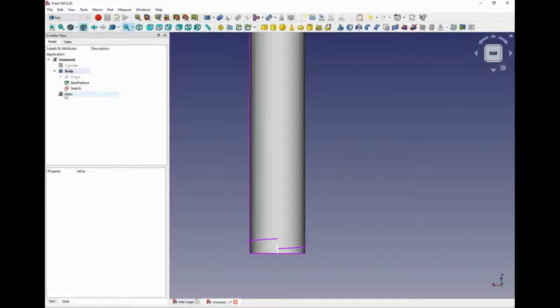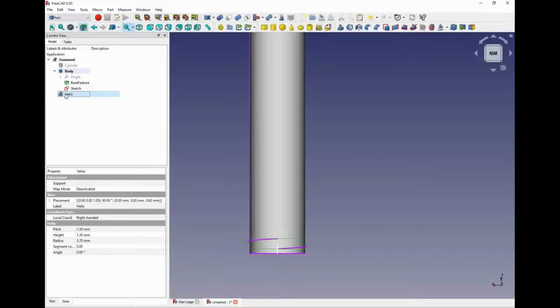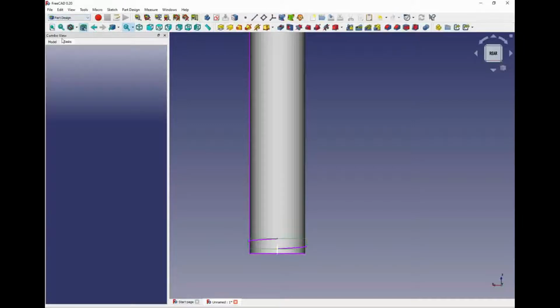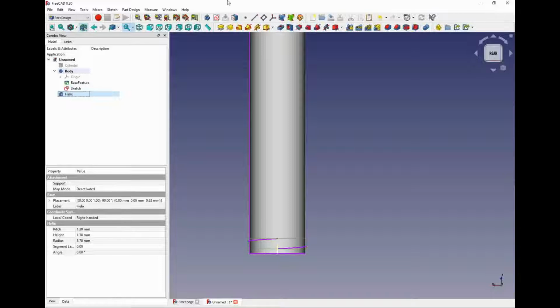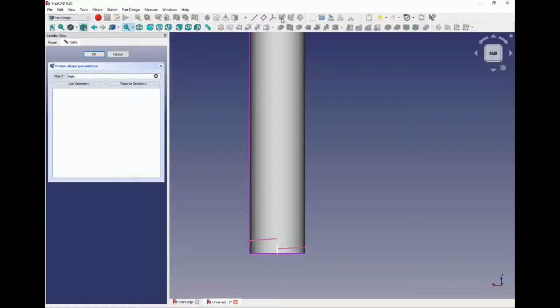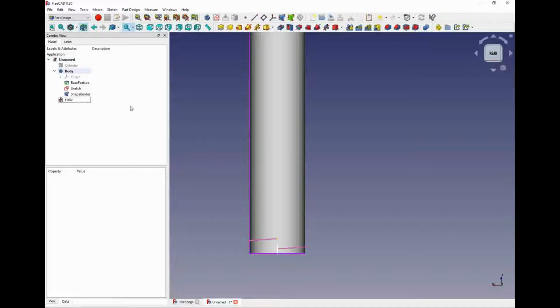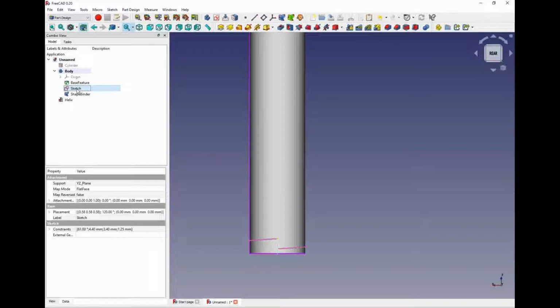Right, now we need to get the helix, go to Part Design in the modeling, go to the helix and give it a shape binder, a blue shape binder. It's already got it there in the objects. Make sure it's in the object and click OK. That's job done there. Now we need to get the sketch and run it round with the shape binder. We've bound the helix.